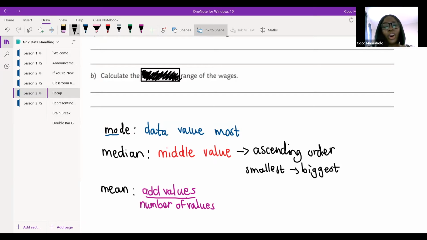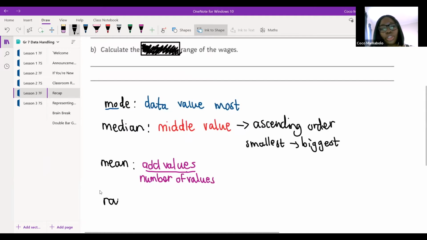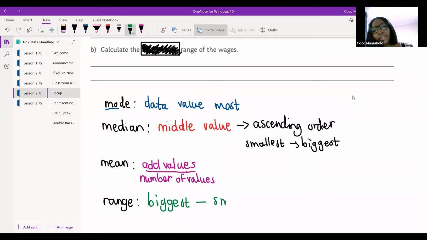That's okay, Tyler. All right. And then the last one is the range. Do you guys remember what the range is? The range is also kind of an easy one. Anybody remember what the range is? Sure, Azwi, you're on fire today. What is the range, Azwi? Ma'am, the range is when you minus the highest value by the lowest value. That's it. The biggest number minus the smallest number. That's a Jiria. You got it just the opposite way around. The biggest minus the smallest. Very well done, Azwi. That's it. Okay, yes, I think you just swapped them around.